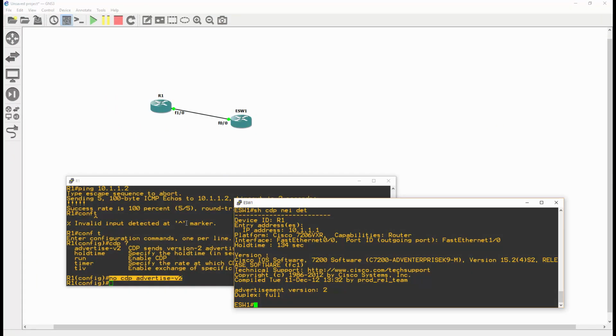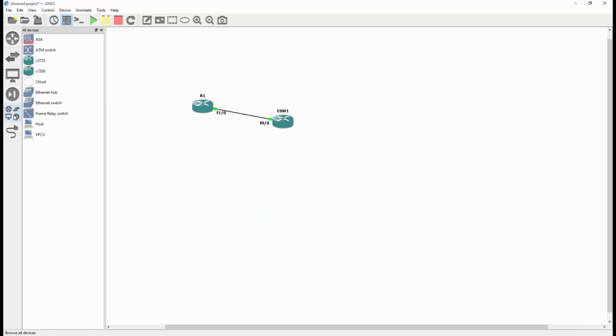So the problem that the person is seeing here is that when they click on an end device, so they bring out a computer here, and they go over here. Now what you can do, so for instance, let's say you want to test SSH from a computer on your local LAN. There's a way to do this. Now, I've already got this set up, and I'm pretty sure it'll work. I just have to double check on something real quick.